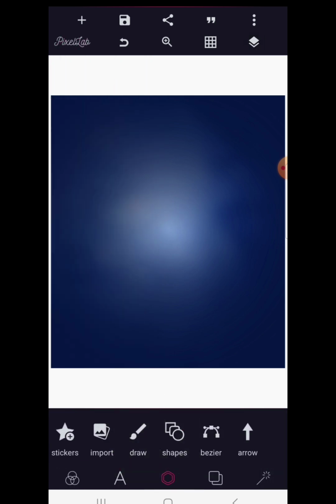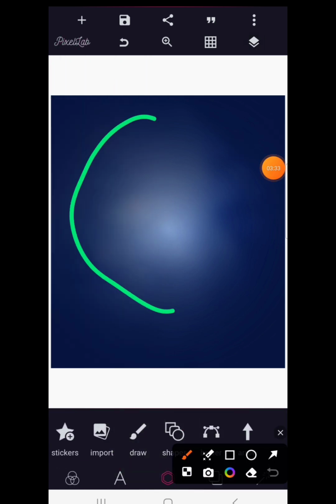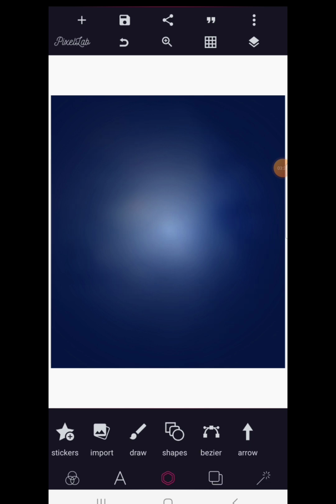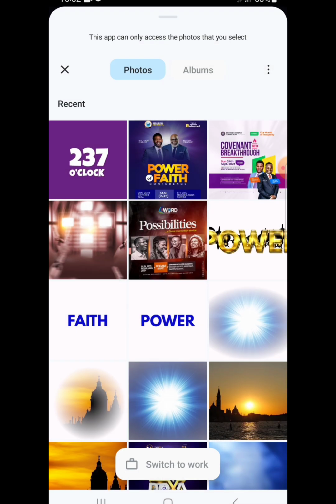After locking everything up, you can now see that the light on the background has really reduced, which means we can easily slot in our text. And this is what is so important, because the text or typography in design helps your design to communicate. After achieving this, the next thing we want to do is to bring in the light effects.